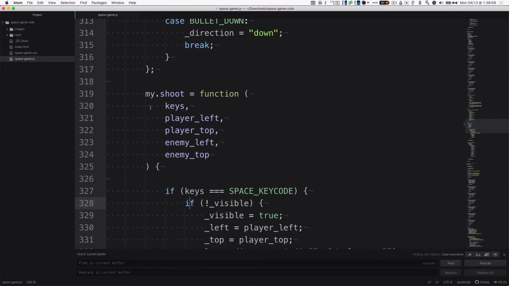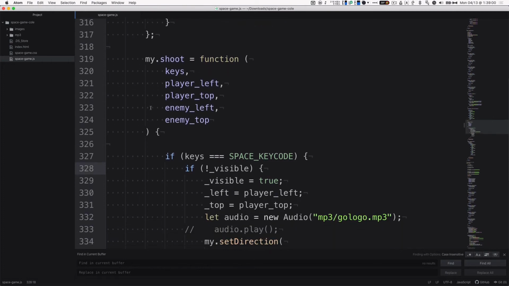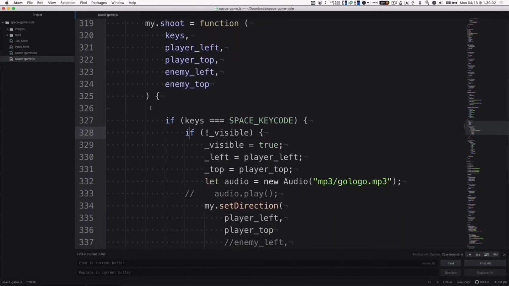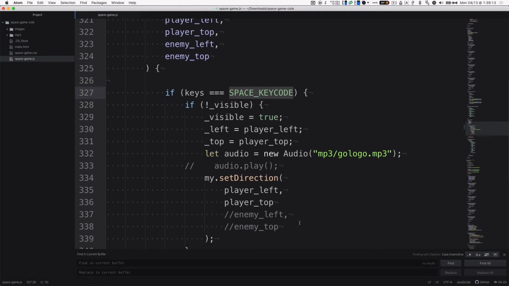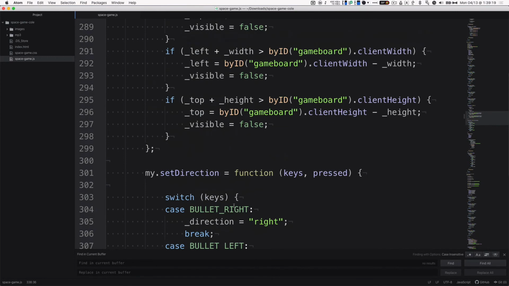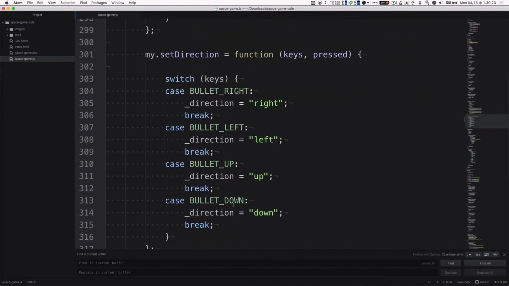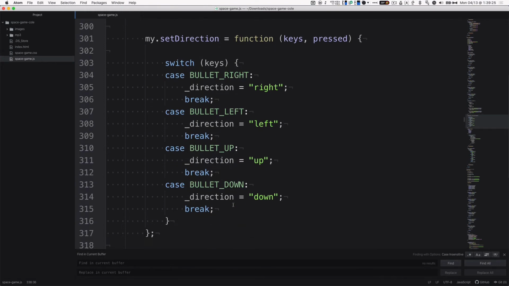I shoot. So set direction. So you wanted to pass the keys in. Okay.